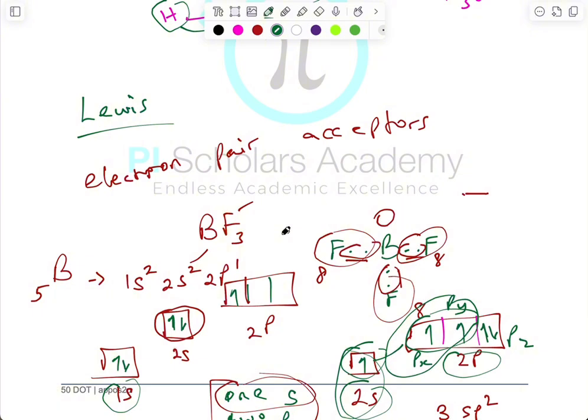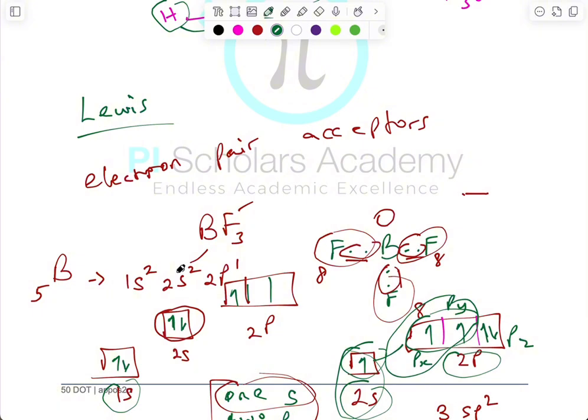Because of that valence orbital that they possess, an empty orbital that can receive what? Valence electrons. I know I'm not teaching hybridization in this class, so I just used that to explain a little bit. If you want to check hybridization, just make sure you are following the class. We'll talk about hybridization in another class. I think I've spent a lot of time already on that.